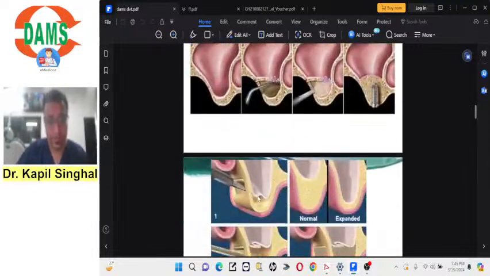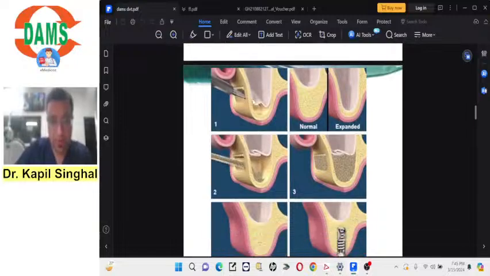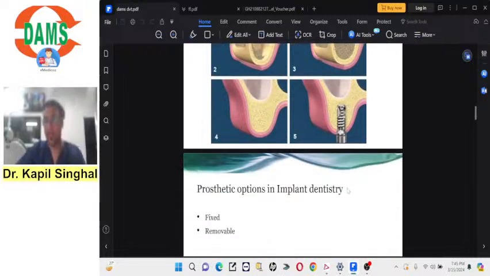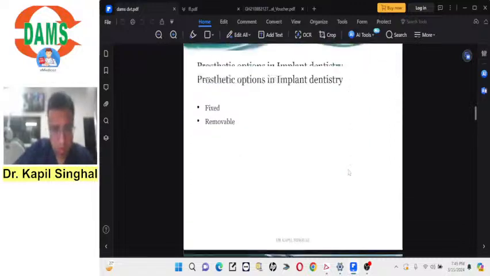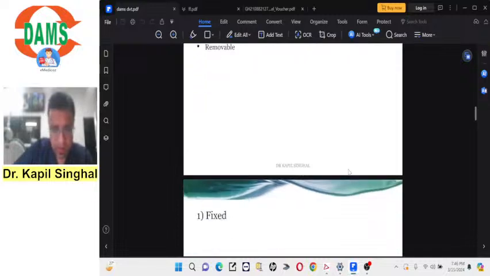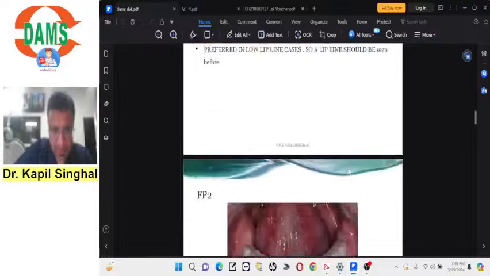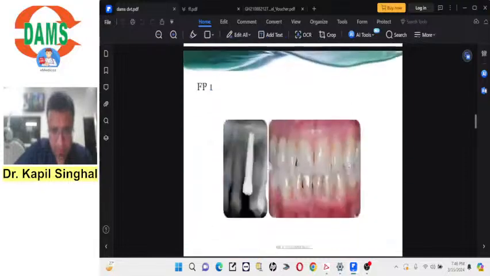Is it clear? So this is a direct sinus lift. What you're seeing right now, lateral window बनाई, sinus membrane को push किया, यहाँ पे नंबर 2 पे ग्राफ्ट डाला, 3 में पूरा ग्राफ्ट अंदर डाल दिया है, जैसे ही बोन बन गई बाद में इसमें इम्प्लांट डाल दिया. That's a direct sinus lift. Is it clear? Okay. Now this part I am skipping. That's not very important.